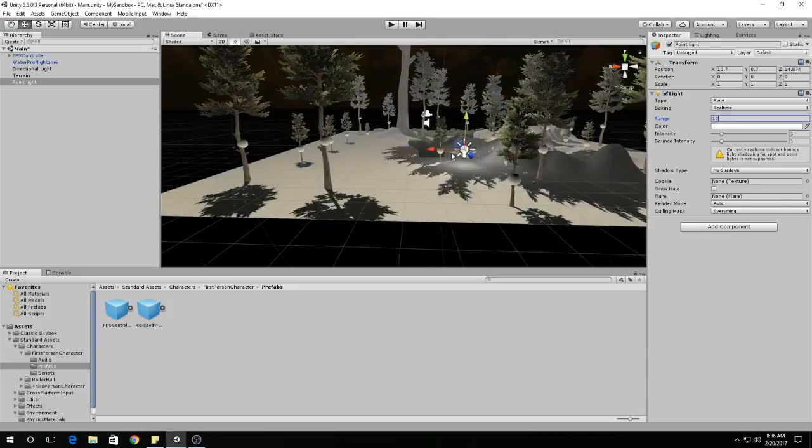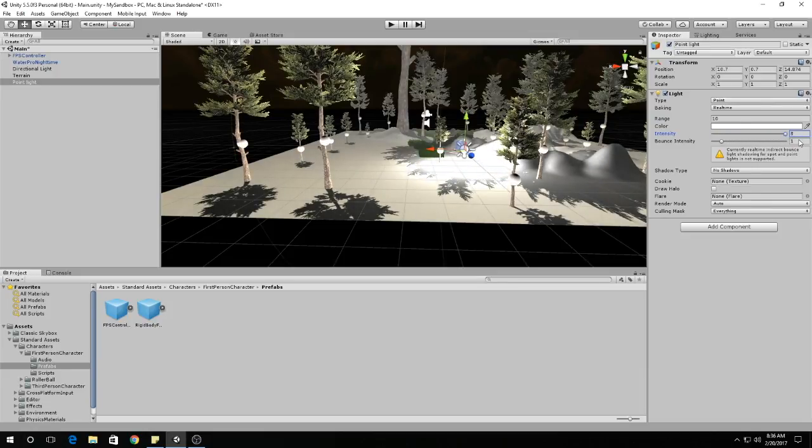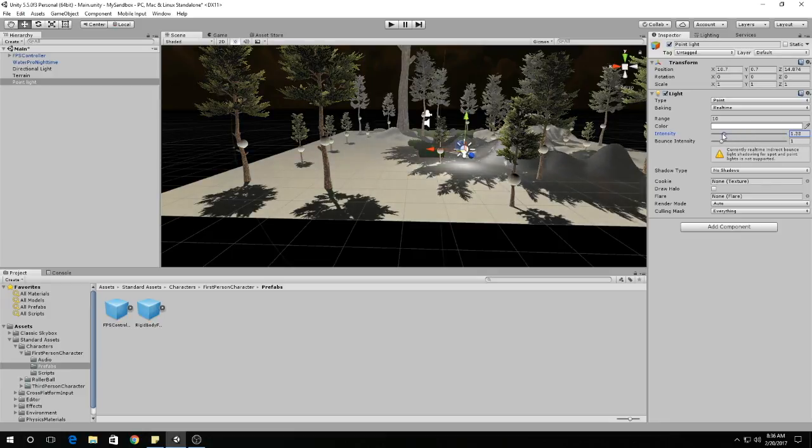Now you may notice, though, that it doesn't appear to be giving off a whole lot of light. So even though our maximum is way out of the sphere, it doesn't seem to really light this area all that well. That has to do with intensity. So range determines how far the light can go. Intensity determines how bright the light is. A higher intensity means that the light will fade slower. I'm going to keep it at 1 for now.